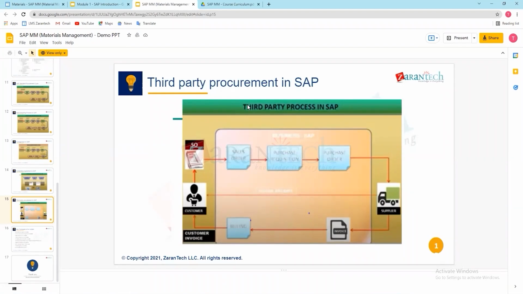Tata Motors is manufacturing one truck, and for that truck they want an engine, and they are procuring the engine from vendor XYZ. But XYZ is manufacturing the engine in their own company.